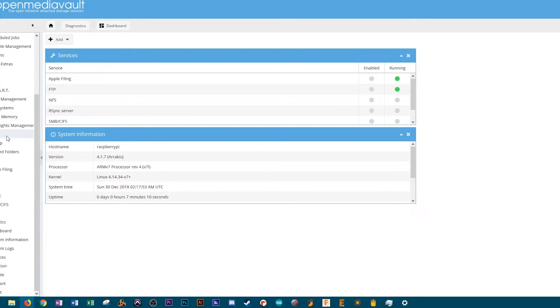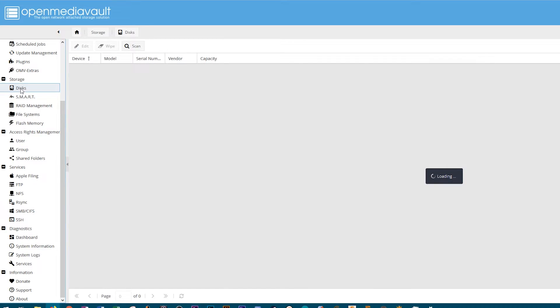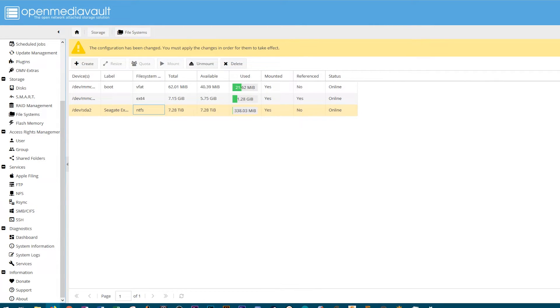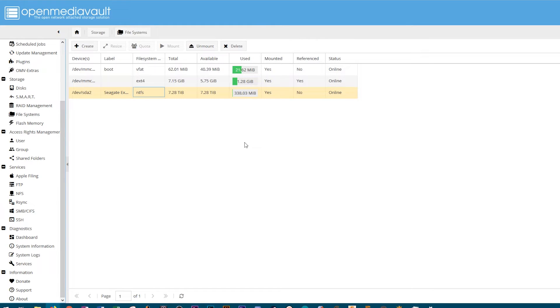Now let's talk about setting up a network share with OMV. First, you need to connect your hard drive to the Pi. Then in OMV, go to Storage and Disks, and you should see at least two drives connected — your SD card and the USB drive you just connected. This is mainly to confirm the connection, because next we're going to mount the drive to OMV. To mount it, go to File Systems, click on that hard drive, and then click Mount at the top of the screen — this will begin the mounting process. Then you'll apply changes, as you do any time you do anything in OMV. It reminds me of an IT workflow where you have to confirm you're committing changes to the server.